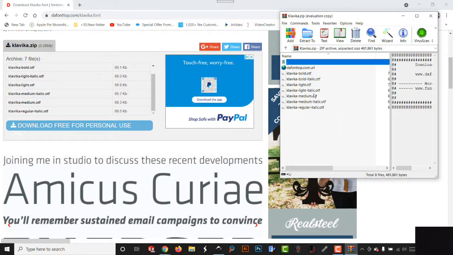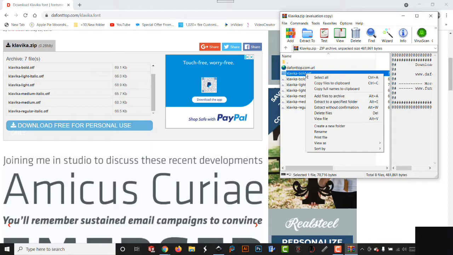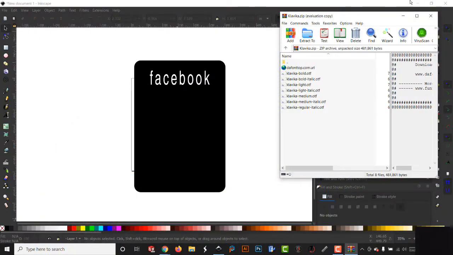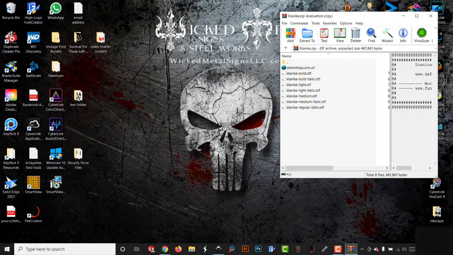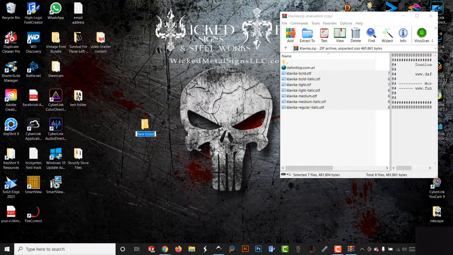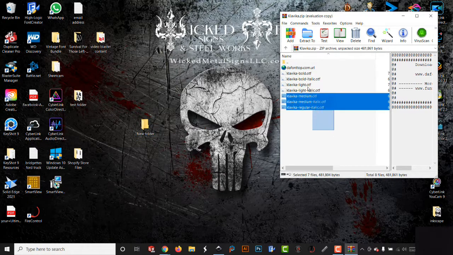Now, when you download a new font, to get it to work in Inkscape, you have to... I'm just going to make a new folder here so I can have a spot to put these in.